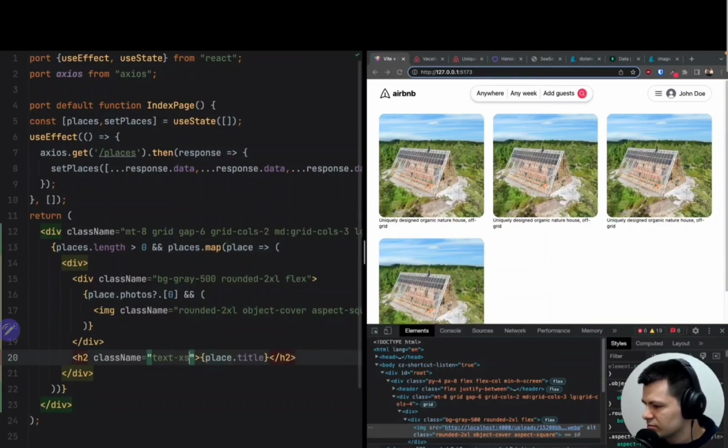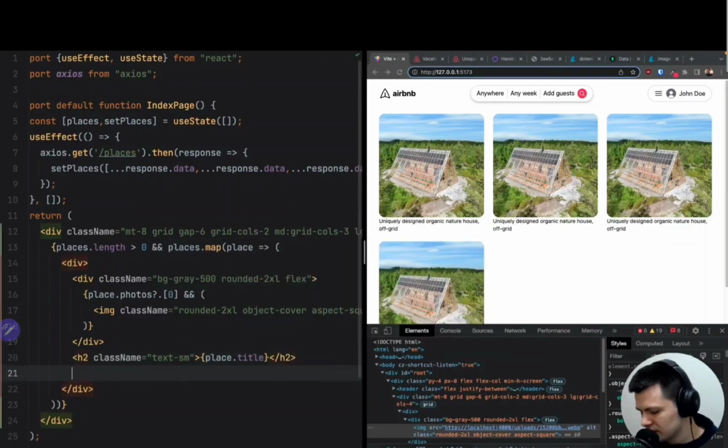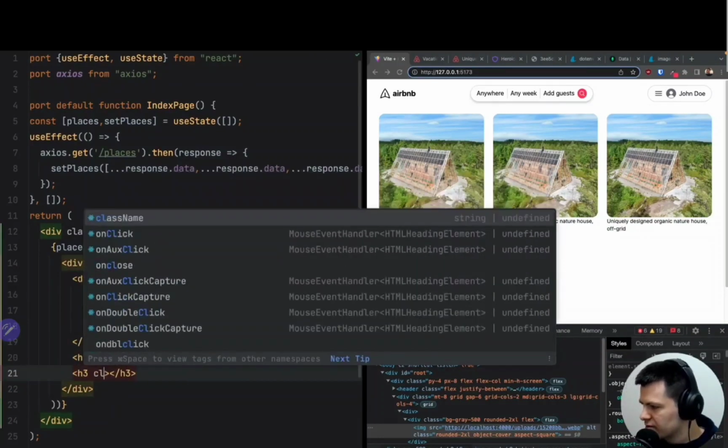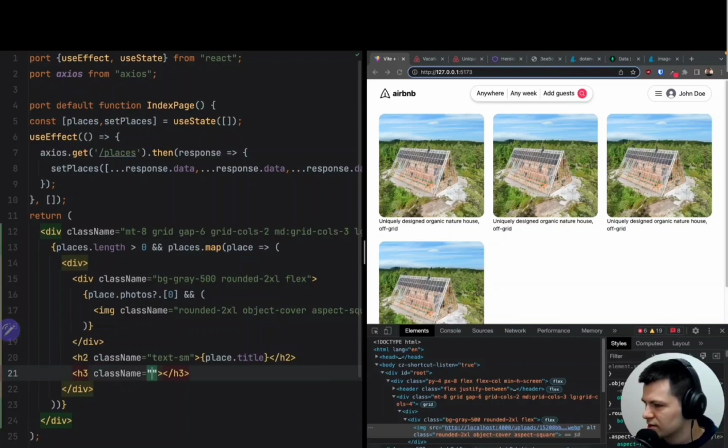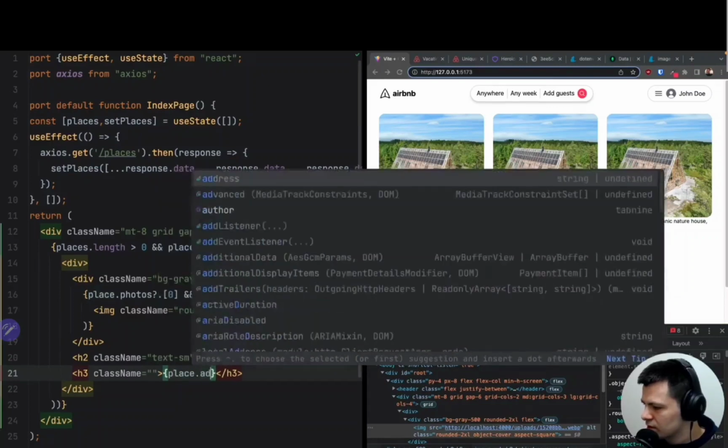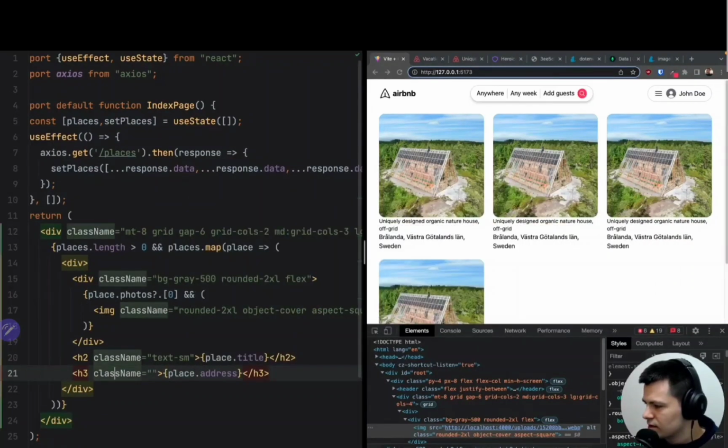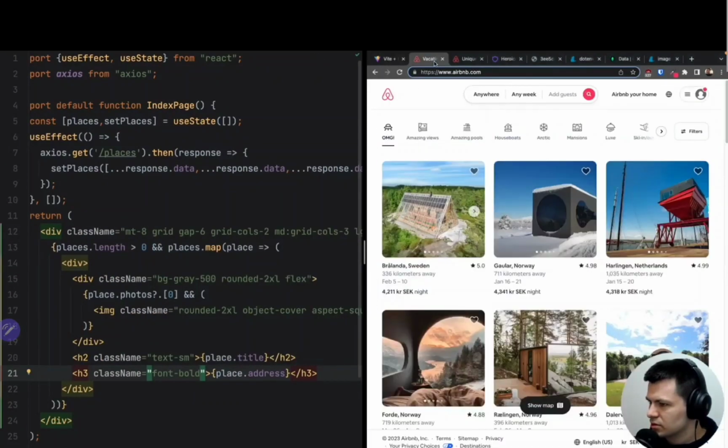I don't know, SM will be good enough. Then underneath, let's put H3 with some class names. So we'll put place address. Yeah, and let's maybe make it bold. So font bold. Yes, that's much better.